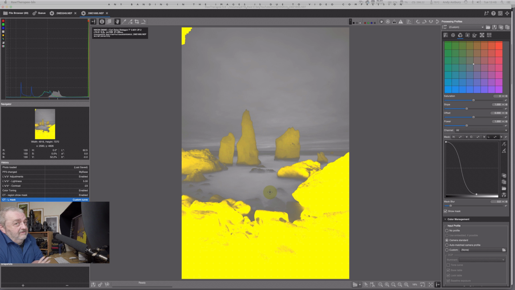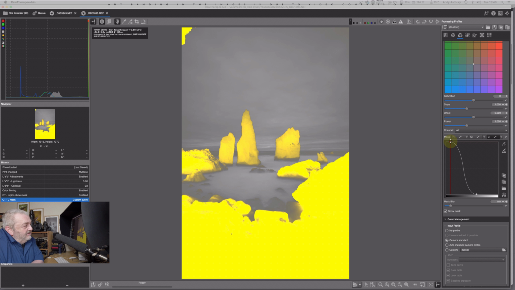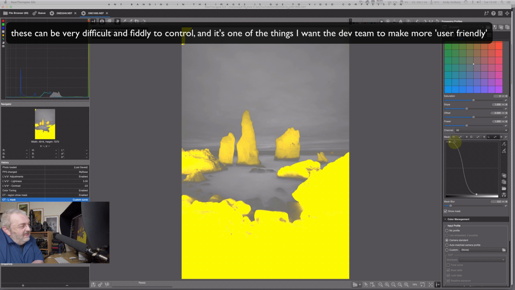So the only things that are going to be affected by this adjustment are the rocks. However, I just want to make sure that I've got all the rocks selected a bit more uniformly than they are at the minute. So I'm just going to back that black point slider slightly to the right, and then if you hover over the points, the point will go red, and then you'll see little slider adjusters coming out at the side in colours.